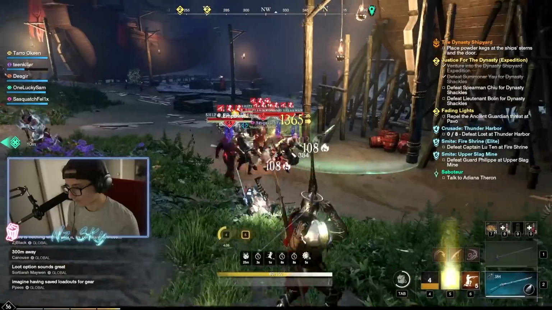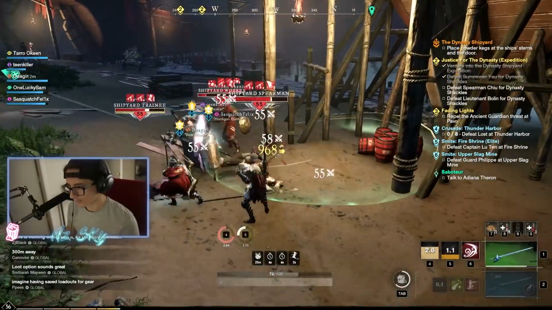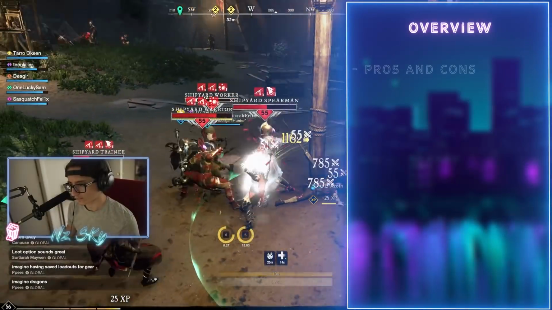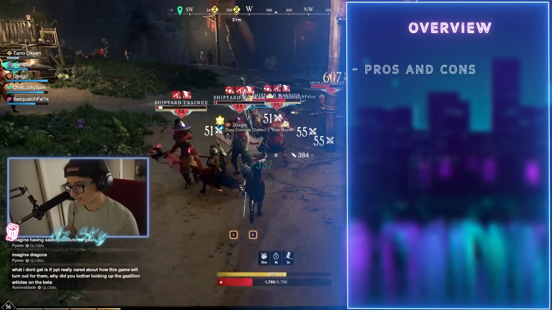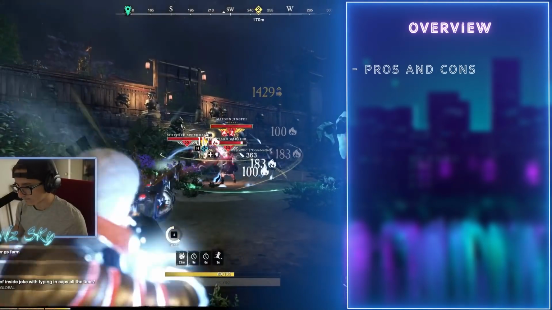My name is Sky, and today I'm going to be bringing you a guide on Rapier Musket in Expeditions. So what are we going to be talking about? Firstly, we're going to go through the pros and cons of the Musket and Rapier. What are the strengths, what are the weaknesses, and what are some things you would need to improve on to become the best player possible?